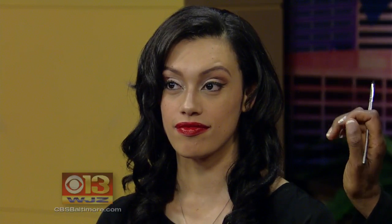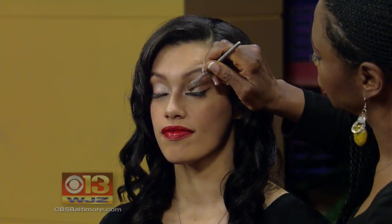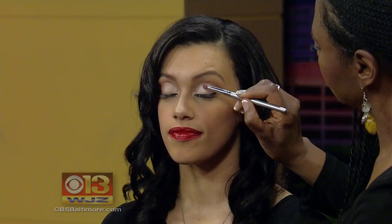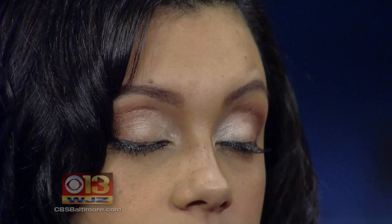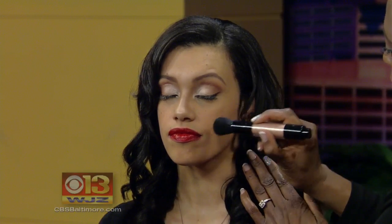Are you going to demonstrate some things that you can do? Yes. Basically what we've done here is we've done an Egyptian glow look on Cassie with a pop of shimmer and a nice bright red lipstick. I started out with highlighting the inner eye area and contouring on the outside with the Egyptian glow color. And now we're going to add a little shimmer on her. These are called indispensable — they dispense the color through the brush. You just press it and add a little glow right on the cheeks.